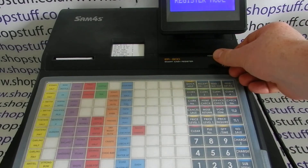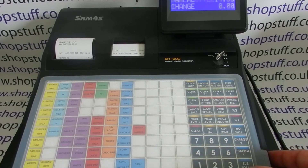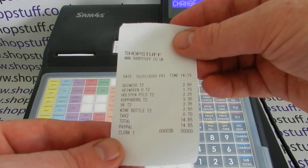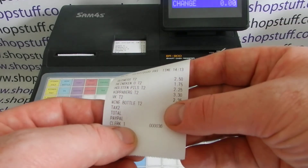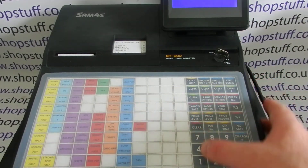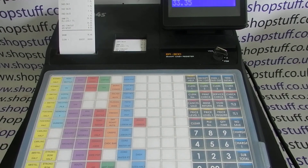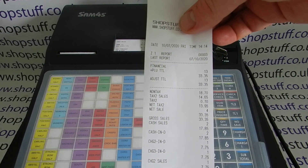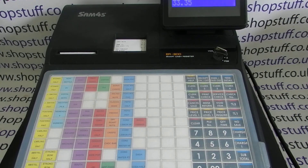Now in the REG position, it's only affected those buttons. On the receipt, you can see the taxable amount showing for tax 2. When you run your end-of-day report (1 subtotal), you should now see the tax totals. If you had tax 1 also set up you'd see two tax totals; since I've only set up tax 2 on this machine, I've just got the one tax total showing for tax 2.